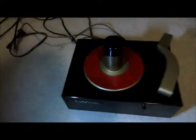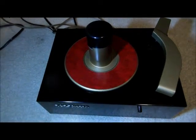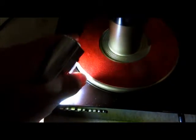Okay, and we're back. I'm going to give you a quick run through of all the details and features this machine has and how the condition is. I'm using my trusty LED flashlight with a magnet on the bottom to give us a good lighting for what we need to see. First thing I want to point out is it has the original turntable mat with not a single blemish and very minor defects. No wrinkles or adhesion delamination. It's in really good shape, and it's pretty amazing for something this old to have the original mat in this good a condition. Another thing is the Bakelite has been fully polished with Pledge.